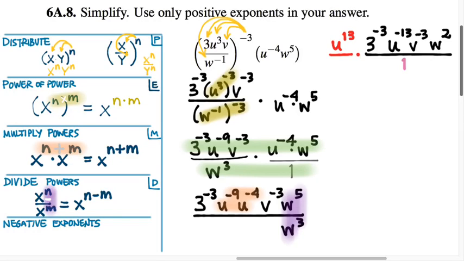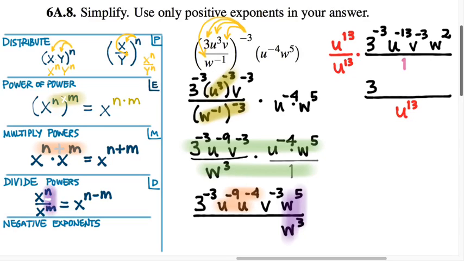How about 13? If I multiply the numerator by 13 powers of u, then the total number of powers of u I'm going to have, according to the multiplication principle here, is going to be 13 plus negative 13, or 0. And so there will be no more u's left upstairs if I multiply by u to the power 13. And that's kind of what we want. But if I do it on top, I also have to do it on the bottom. And since there are no powers of u on the bottom to combine with this u to the 13th, what ends up happening is that I end up with a u to the 13th downstairs after the u to the negative 13 upstairs disappeared.